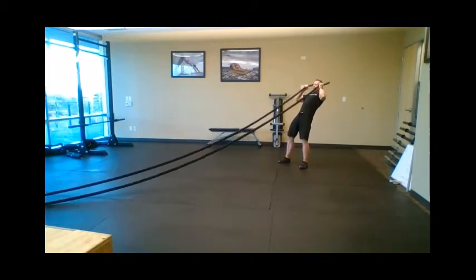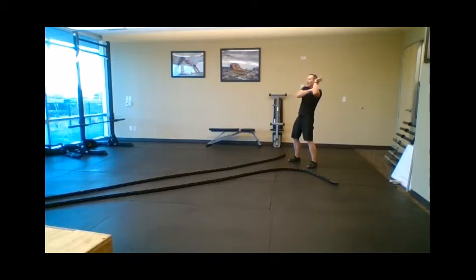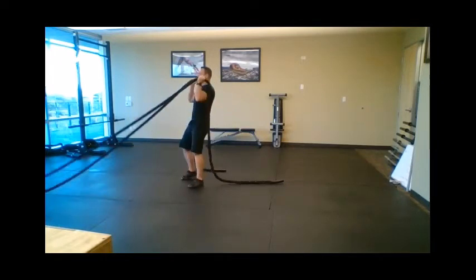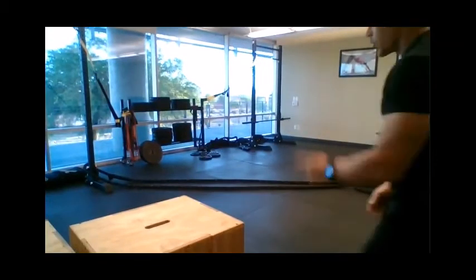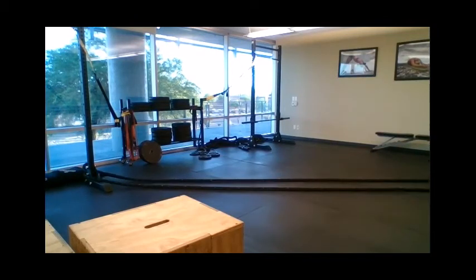You can usually hit about eight to twelve reps of the shoulder press. While in that position, the rope is giving a lot more leverage advantage to its weight as you extend — so you're having to pull toward yourself as well as shoulder press. The modification — much easier — is to shorten the rope. You go to the anchor point and tie a loop, wrapping it and tying a knot, which reduces the leverage.